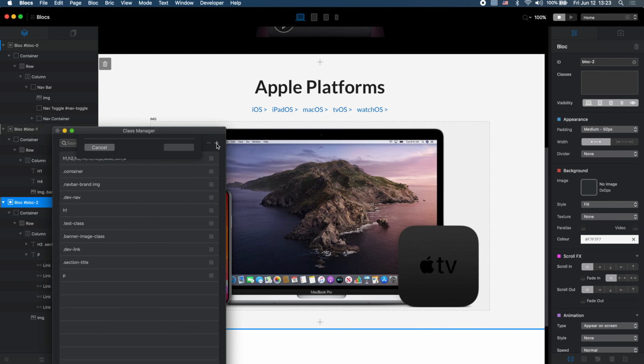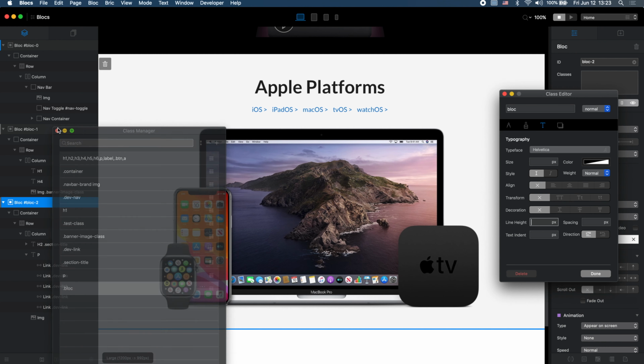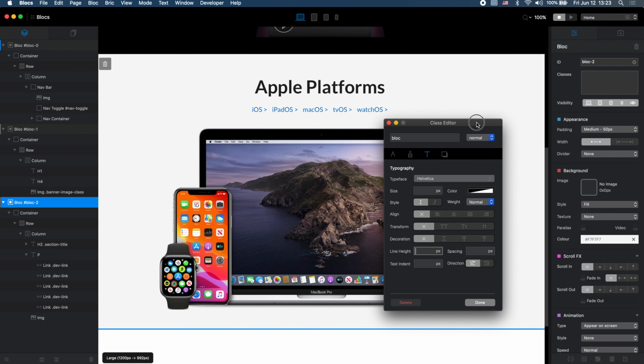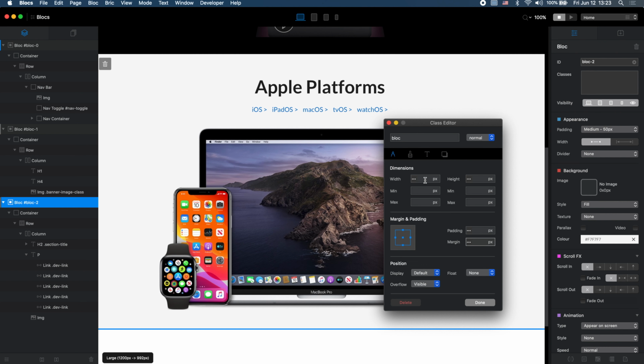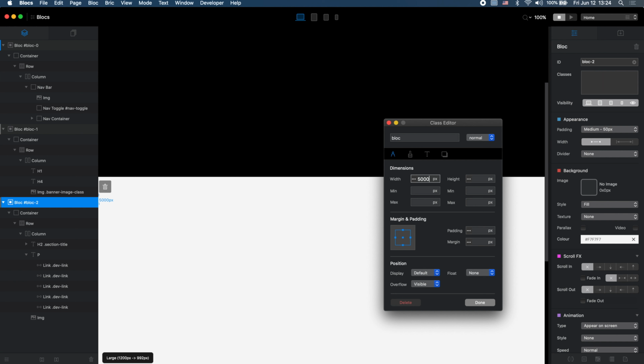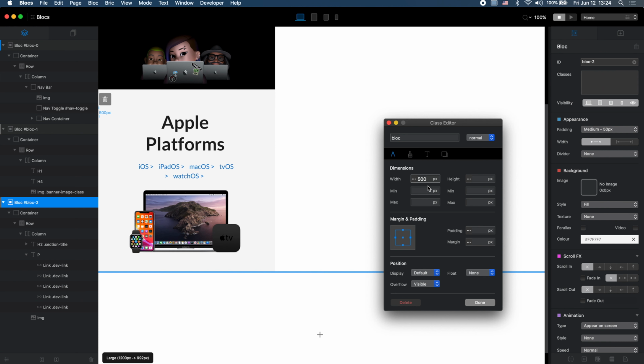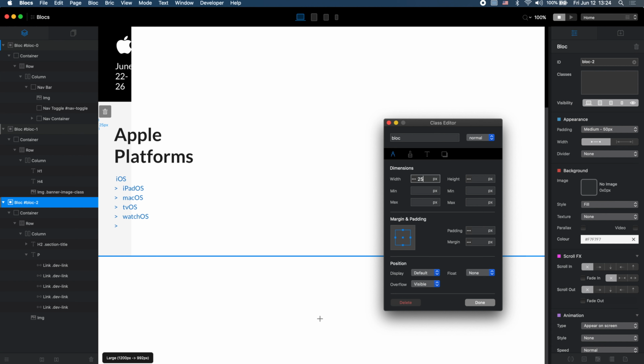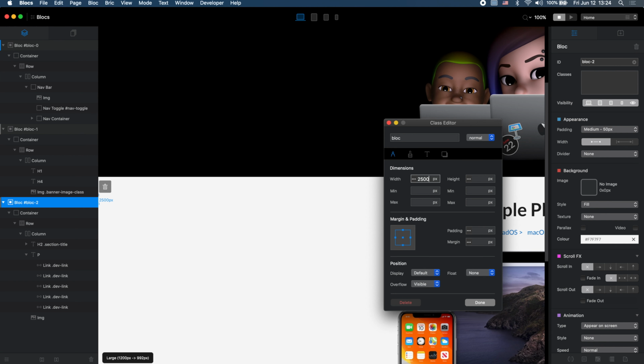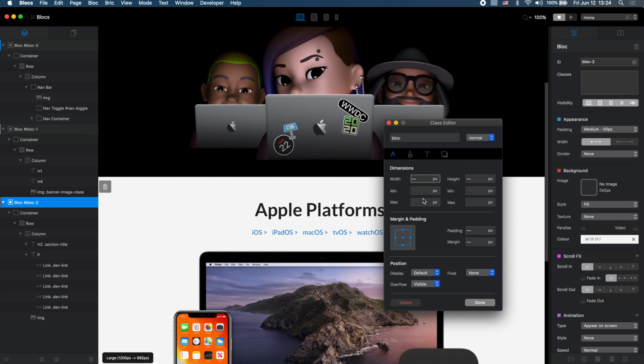I think it is block, and I'm not sure if this is something we can do here. So let's try to type something small first, 500. Yeah, it might work actually. Let's try to make this 2500. No, we need to change the maximum width, okay? And 2500 looks like too much, maybe 2200.